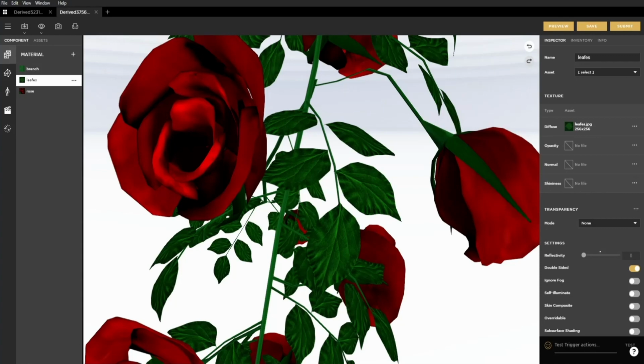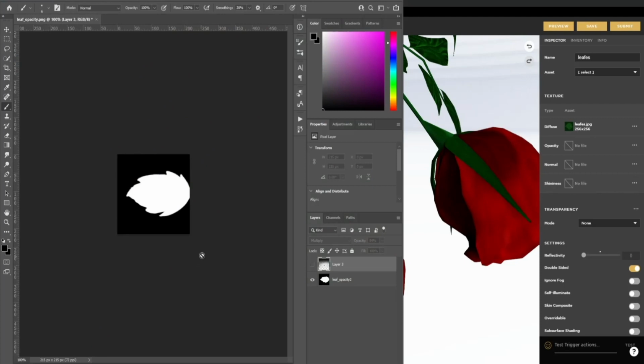Opacity maps are basically like an additional texture you add to your materials to indicate what areas are opaque or visible and what areas are transparent or hidden. Something else that you need to know about opacity maps is that they are black and white images, with white representing the solid areas and black being the see-through areas or hidden areas you don't want shown. But then there are also shades of gray, which are used to create levels of transparency.